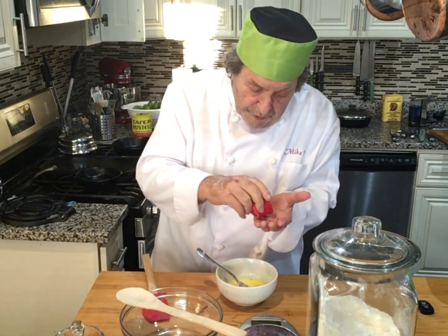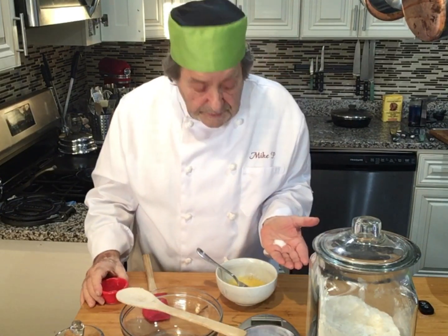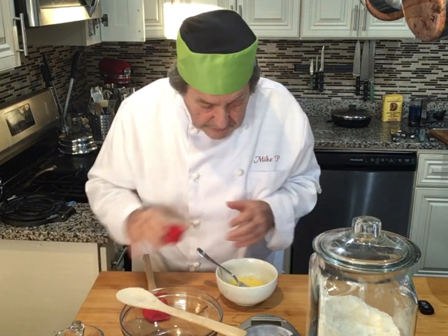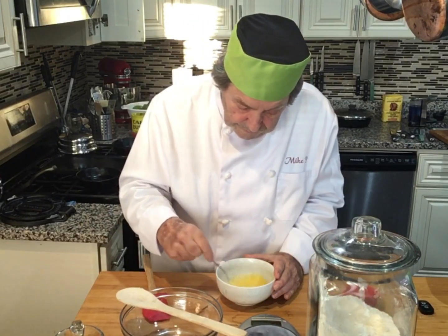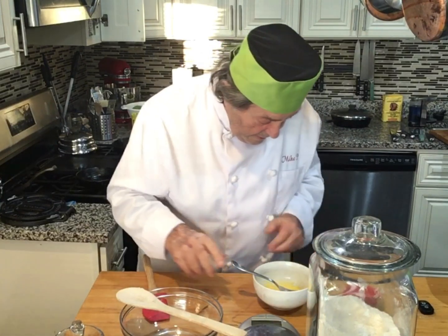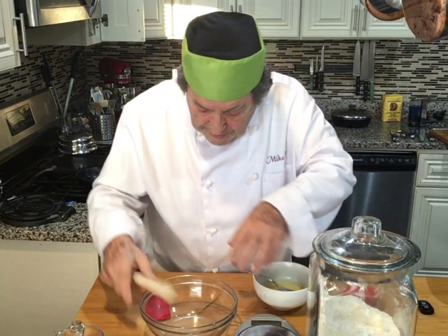Quarter of a teaspoon of salt. That look like a quarter of a teaspoon? Yeah, I think so. We'll put that in. Okay, now we need 160 grams of flour.